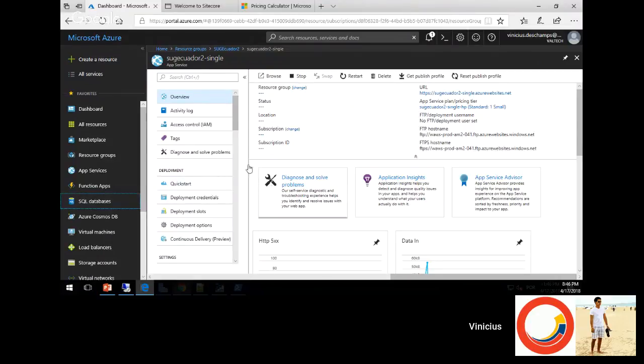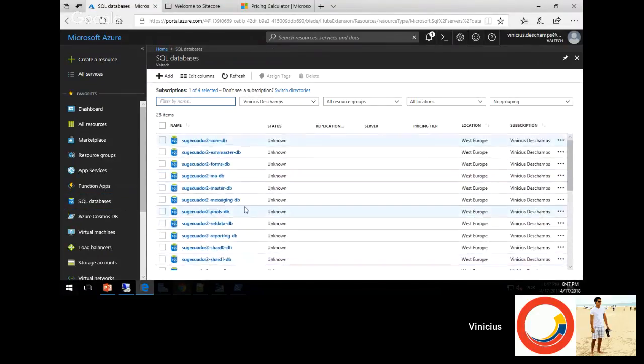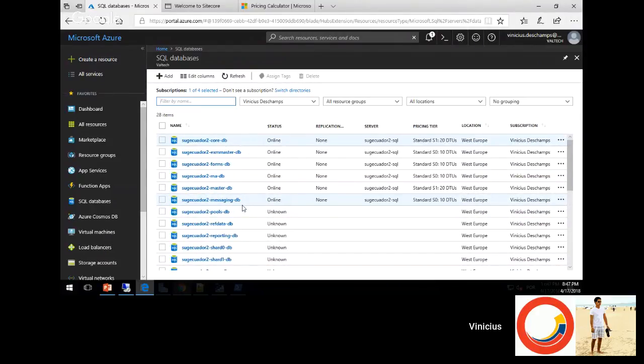You also will see the database here as well. I know that it takes nearly 40 minutes to deploy, because that is what it took to deploy the SUG Ecuador 2 example. It's way faster than getting the system administrator to run everything manually.